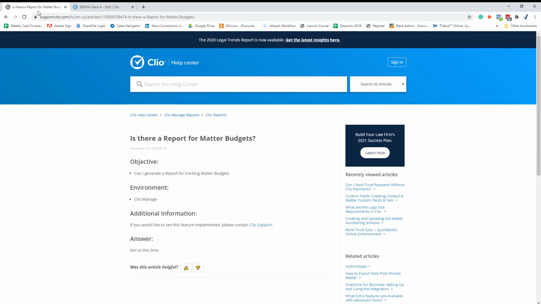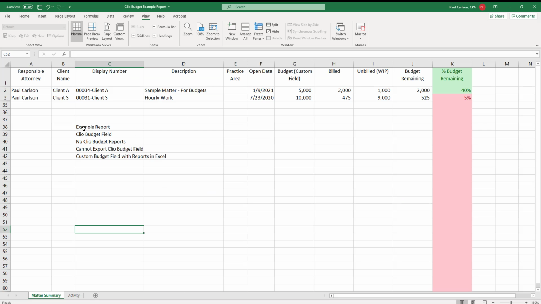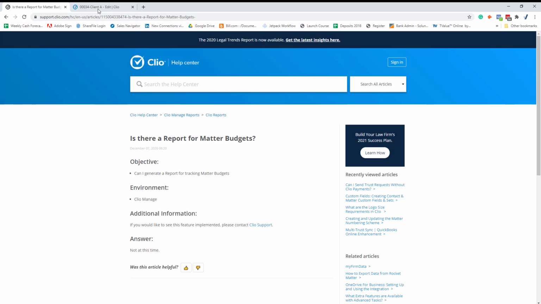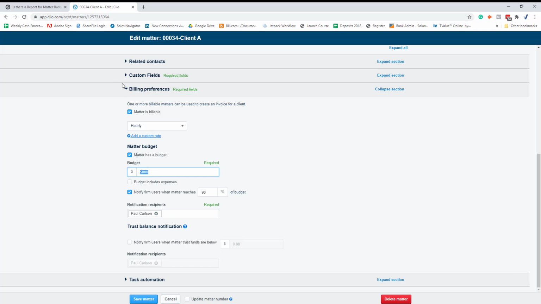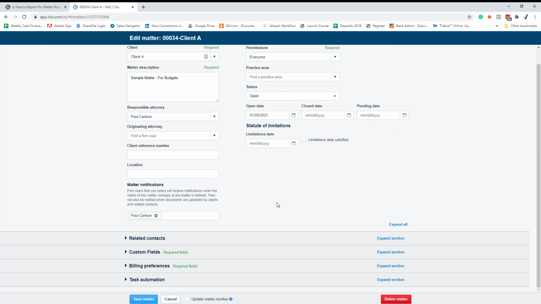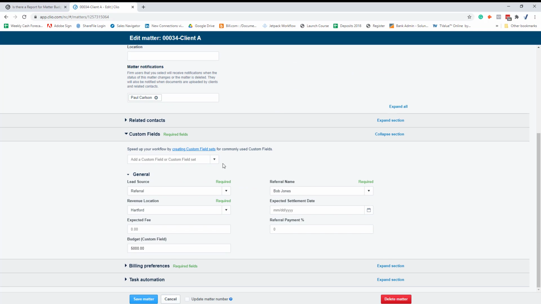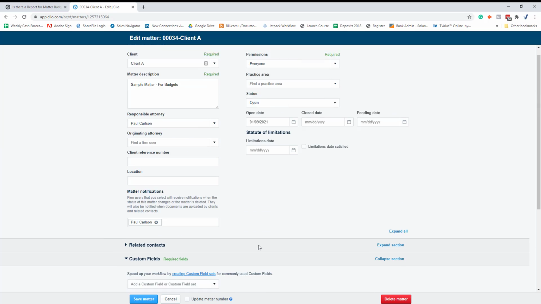So with those obstacles, what we will start doing is we will create a custom budget field within Clio. So if we close this, then we look at custom fields, we will create a custom dollar field and we'll put that budget number there, because this field we can export to Excel and see the overall results against the matter.